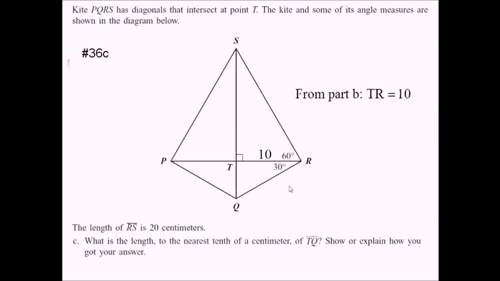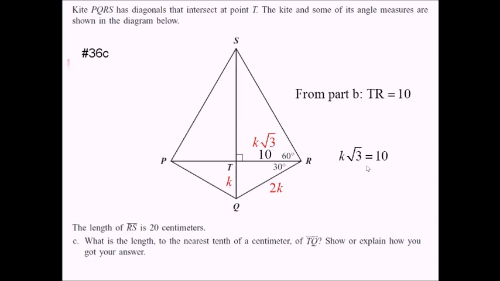And now I'm going to set up my ratio. My k, I'm not going to use s this time because we already used s as a variable to find this other triangle's information. So I'm going to use k instead, but it's the same idea. So my k side is going to be across from 30. And then k radical 3, that's across from 60 degrees. So that's this 10 side is really k radical 3. And then my hypotenuse is going to be 2k. All right, so I'm going to set k root 3 equal to 10. That'll let me solve for the value of k, which is what I need here if I want to find TQ. It's the same thing as this k.